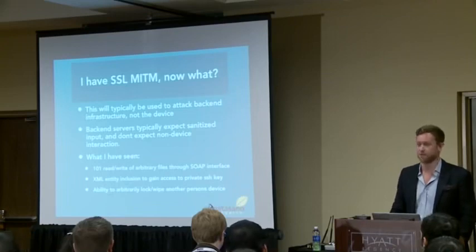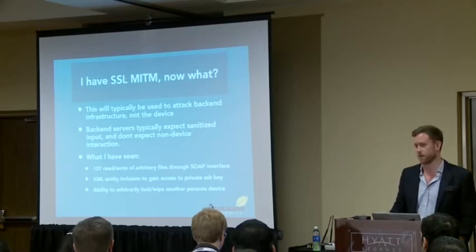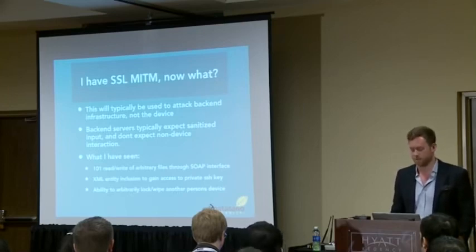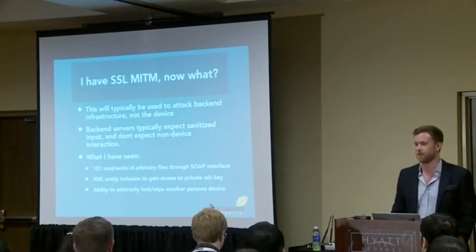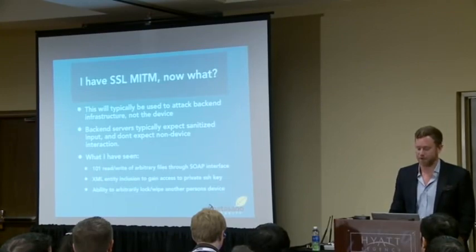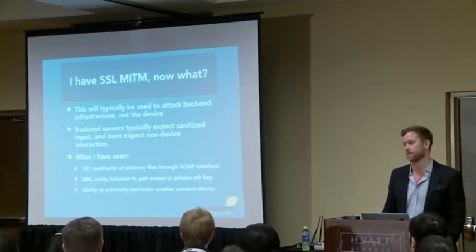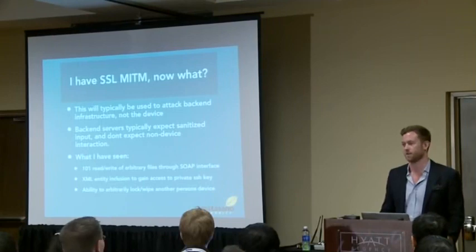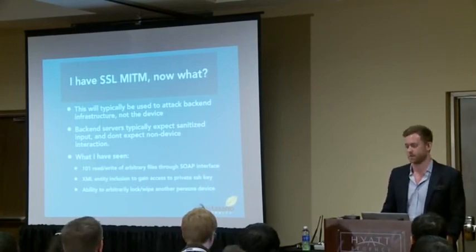However, as we know, correct format isn't always going to be the case. So some of the things that I've been able to do from just gaining access to the man-in-the-middle SSL stream was read-write access of files through a SOAP interface, XML entity inclusion that allowed me to eventually gain access to the admin SSH private key, which was used in their entire infrastructure, and the ability to lock or wipe someone else's device through software. It was a security software, so if you lost your phone, you could wipe your device through a web interface.